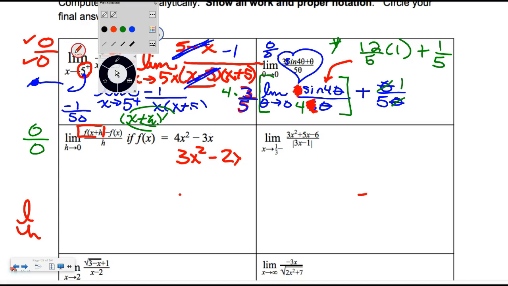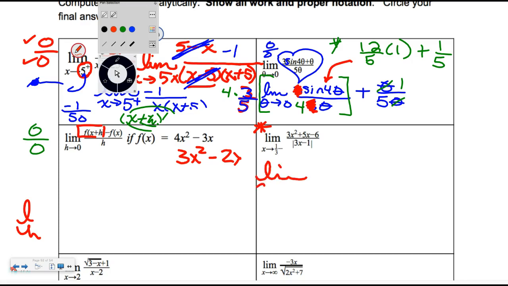The absolute value one. Again, if you're wondering, are they all going to be this hard? No, I chose the hardest. Why practice the easy ones, right? I did not go through and say, let's practice the one where you just plug it in and it's 4. I mean, what's the point, right? So this guy is missed a lot by people. I'm just going to tell you, if you put the 1/3 in, you're going to get 0 over 0. So let's figure out what the issue is.